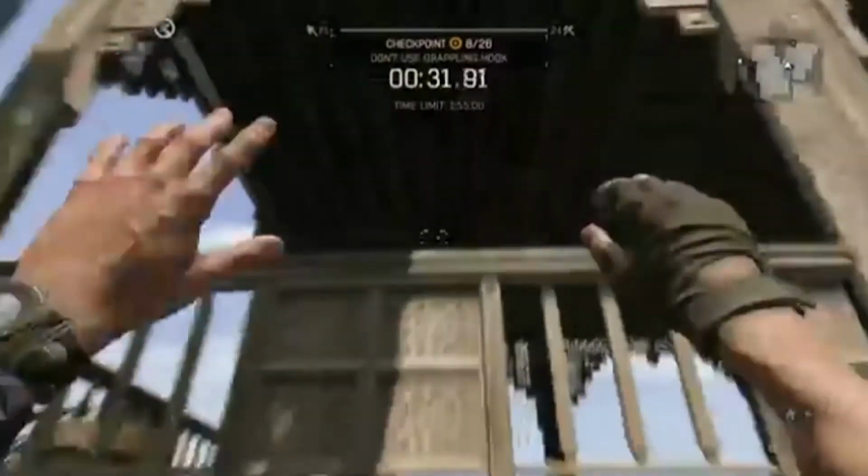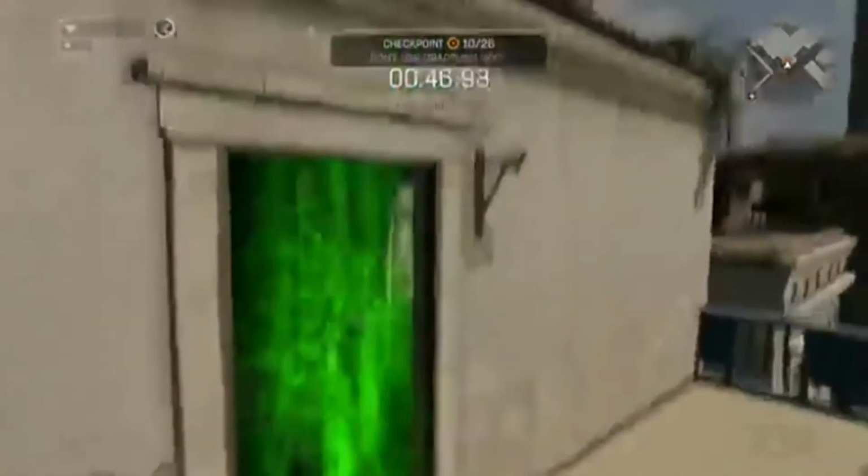So let's start off with gameplay here. The parkour system is definitely better in 2, even though you kind of feel like a floaty cartoon character. It is a bit more smooth than the first one. The first one's a little more janky, and it basically feels like Mirror's Edge and Dead Island.